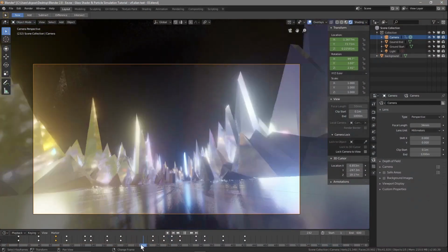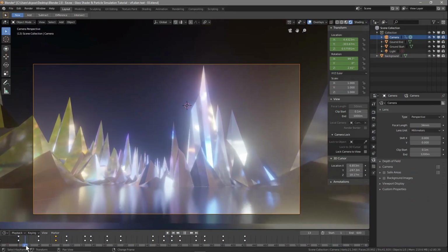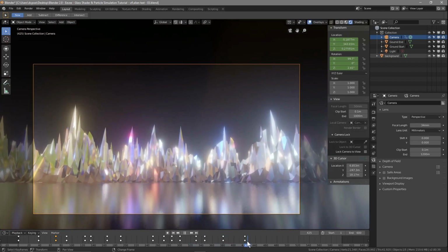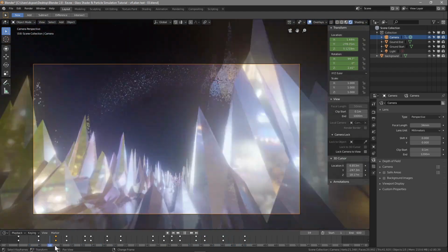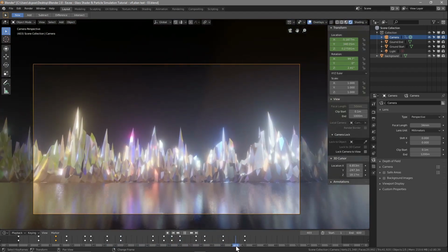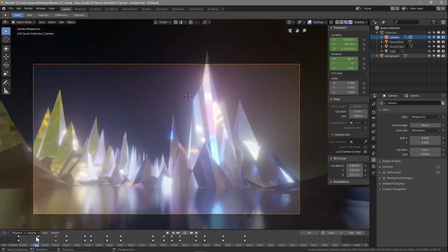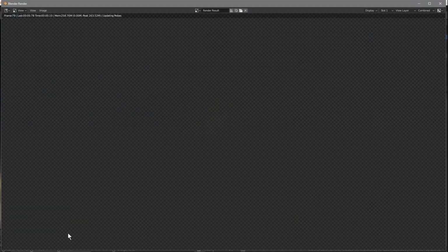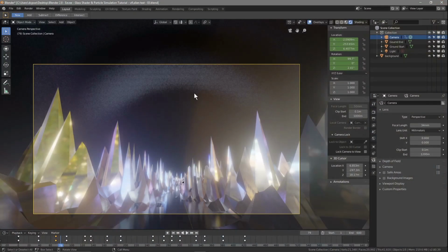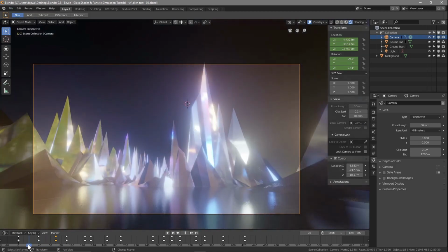And we'll go back to the first frame. And I think we're pretty much done with this flyover. You can tweak it, you can spend a lot of time just playing around with this and experimenting. This is really down to you. But I quite like what this is looking like. I think it's pretty good. Let's just press F12 here. Yeah, I think it's looking pretty good for me. So I'm going to go to File, Save. And that's the end of this part of the tutorial.